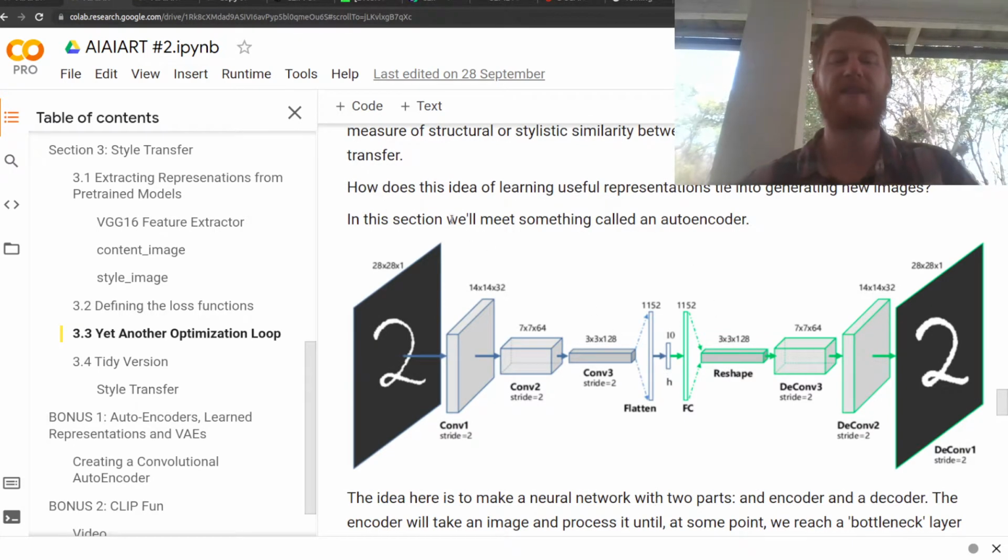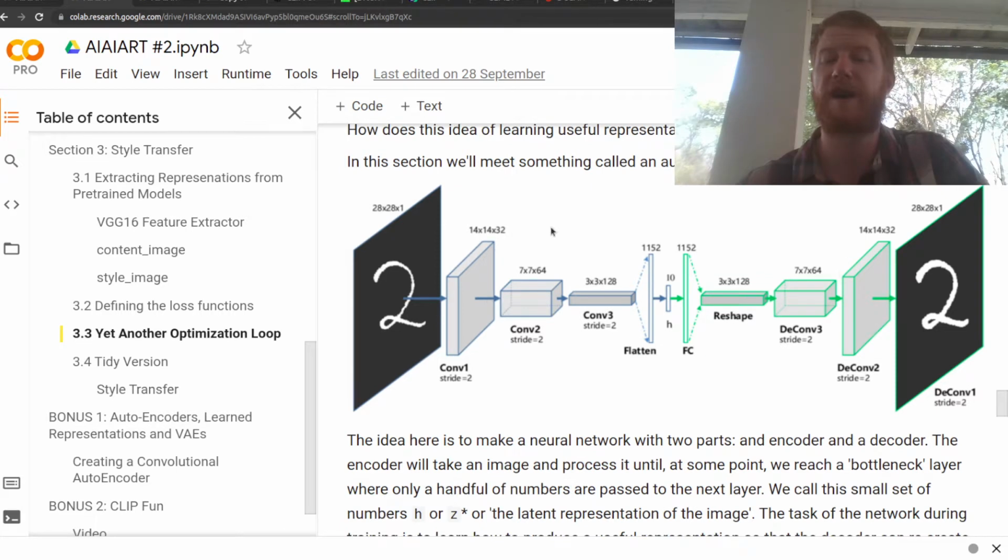And the idea behind these is to start with some input and to compress it down to some hidden representation, and then try and reconstruct the original image just from that hidden representation. And this is a pretty neat trick if you can pull it off, because it enables things like really high compression rates, and it also forces these different parts of the network to learn how to really efficiently generate images from this really small representation and how to create that representation efficiently.